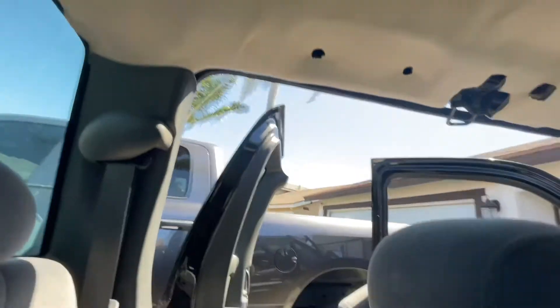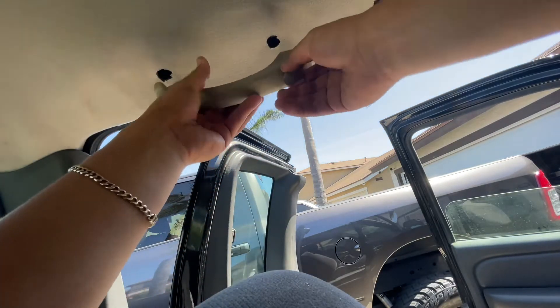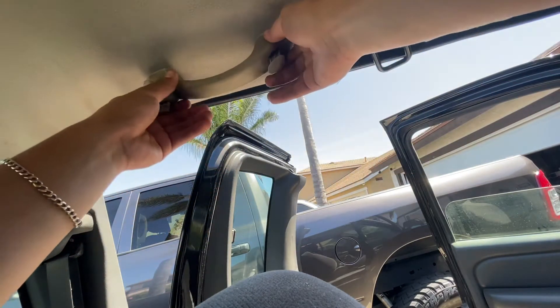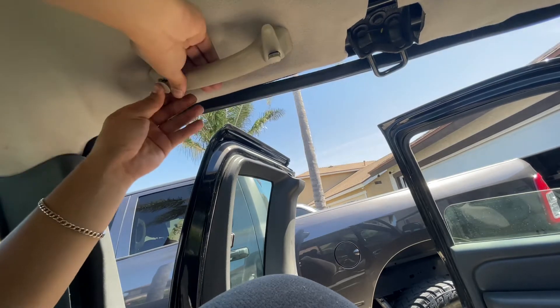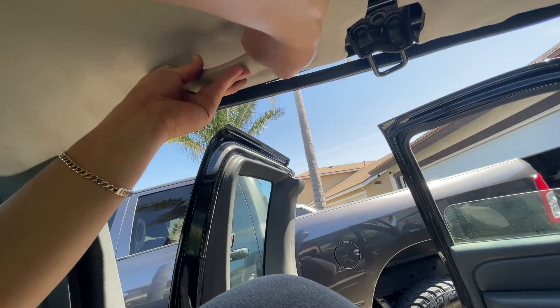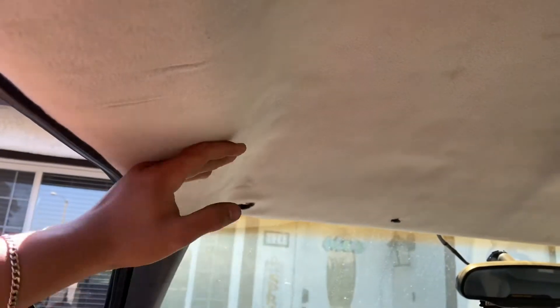I put you guys on a tripod so you can see. First we have to make sure both clips are down. Got that one clipped in — this is way harder. These should just go in here, feed them through here. A little update: got this handle installed, got the light just installed. I see these two holes I forgot to cut out here, so I gotta go get an exacto knife, find the holes, and cut them out.